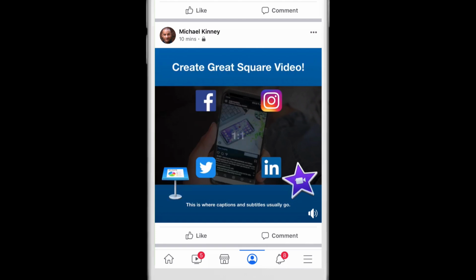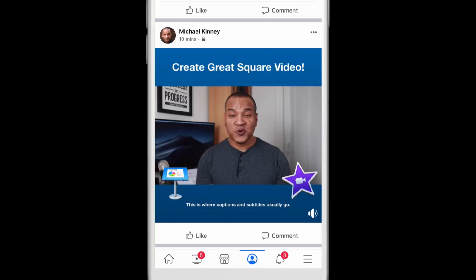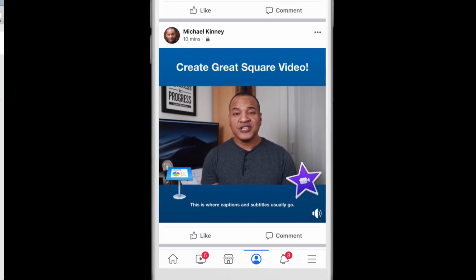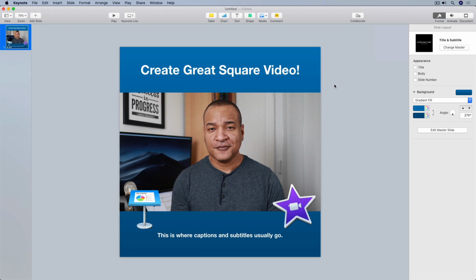So that's a simple, straightforward way to turn your horizontal or widescreen videos into square videos for social media. But let me quickly show you another way. I'm going to hop back over to my Keynote project. I'm going to duplicate my slide by right-clicking or control-clicking on it and selecting Duplicate.